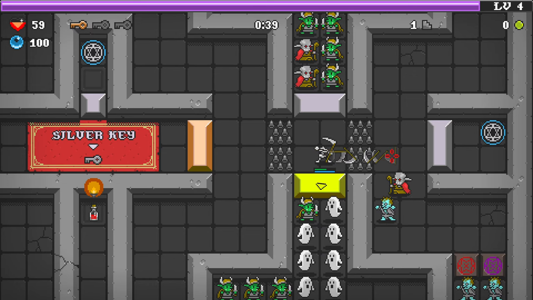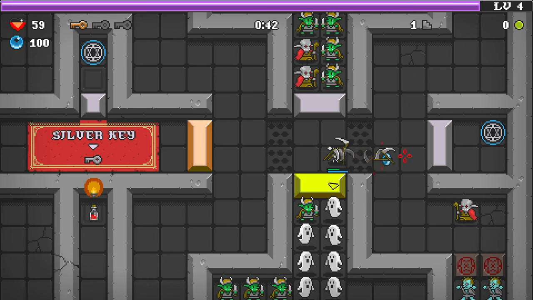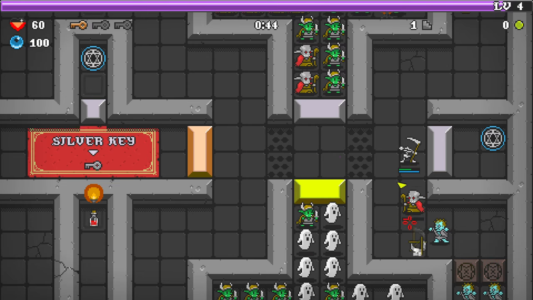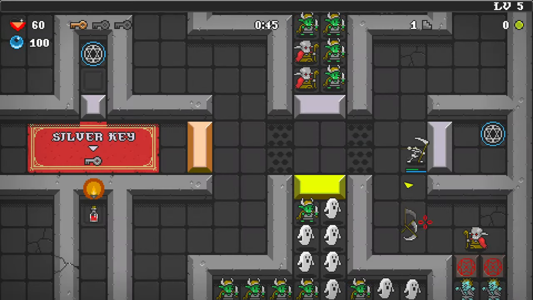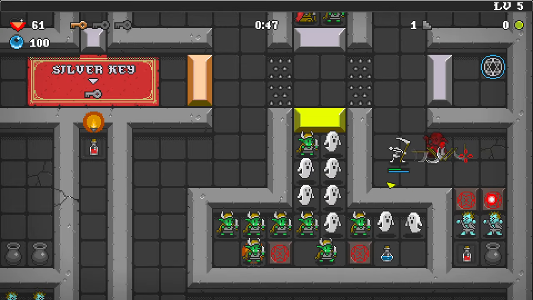Yeah, the past couple runs I was taking the boots, so you don't get hurt by the spikes, which is super nice. Can't do that this time. Yeah, there you go. See, something like this only takes 1 point to boost it.